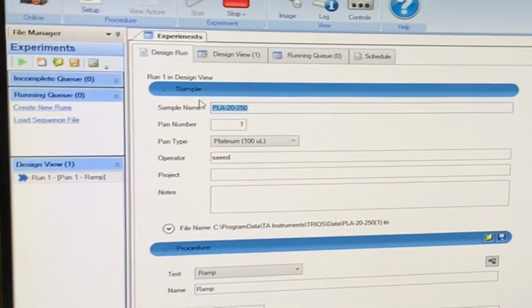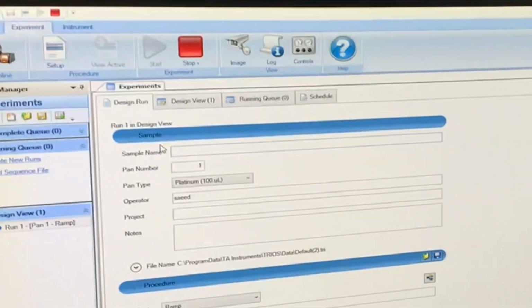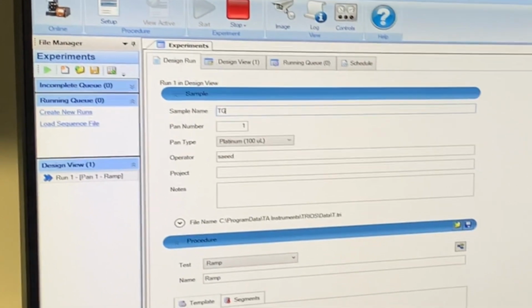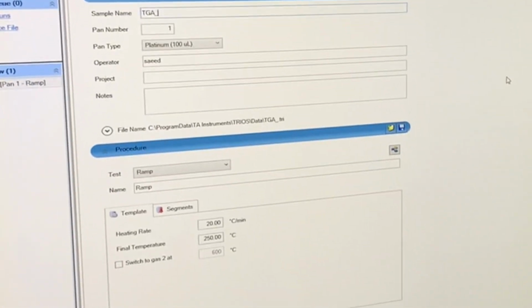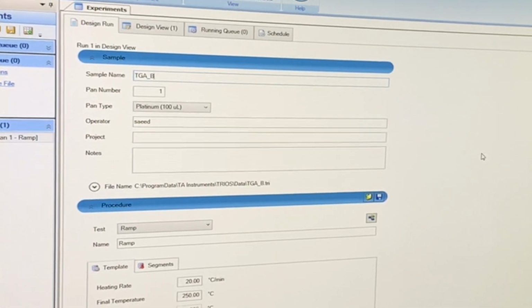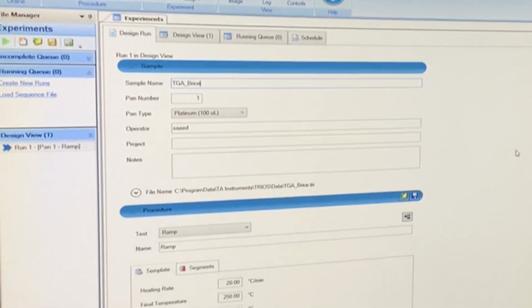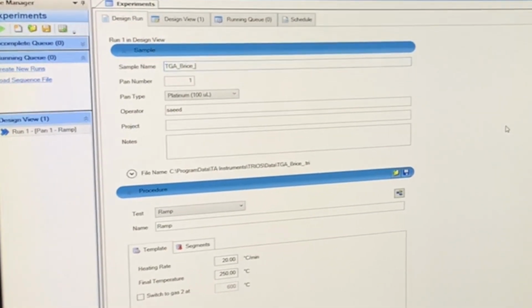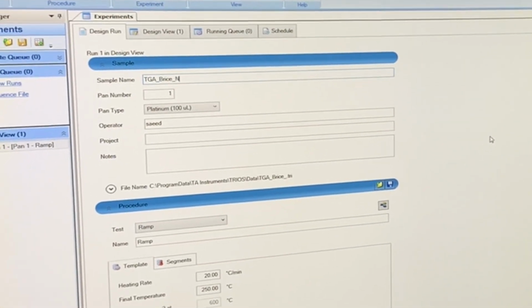In your software, you want to name your sample. For this experiment, I'm using the TGA. It is brown rice. And I'm using a nitrogen environment.